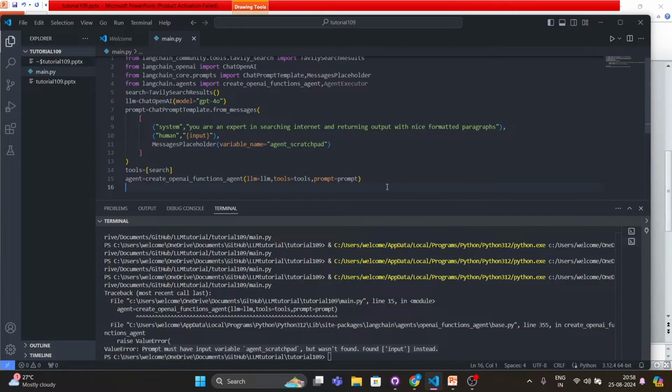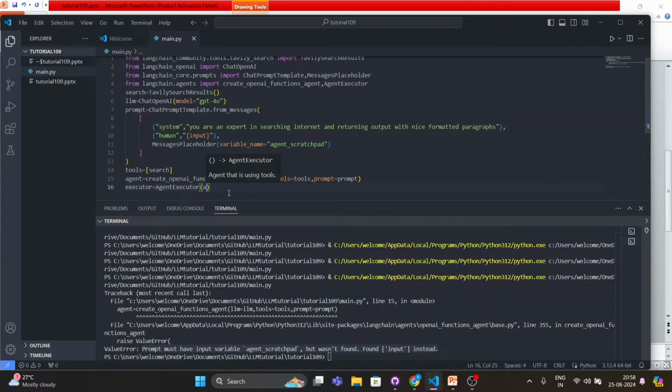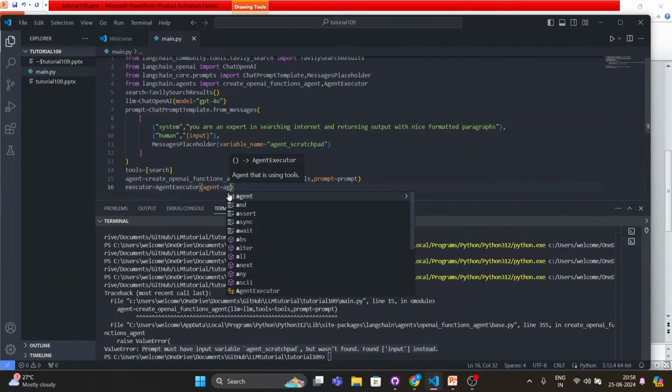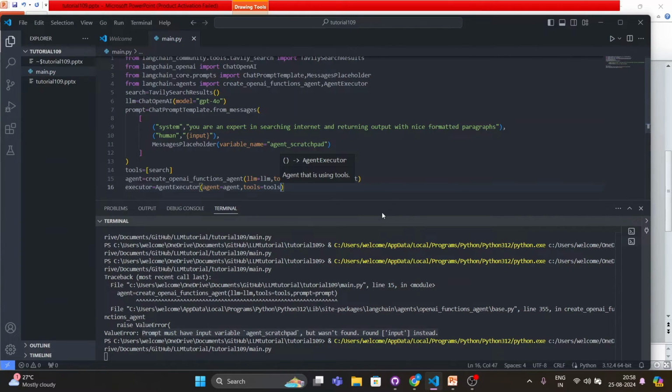That is the concept. Okay, now next thing is we have to set up an executor. Executor equals to agent executor, and inside that we have to write agent equals to agent, and then tools equals to tools. Let me check whether it is working or not.